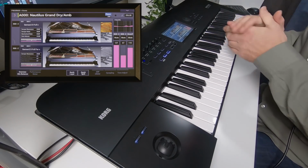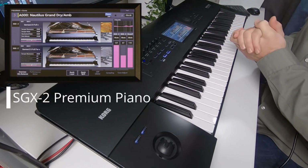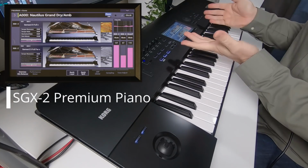Today we are going to take a deep dive into the SGX2 premium piano sound engine here on the KORG Nautilus.